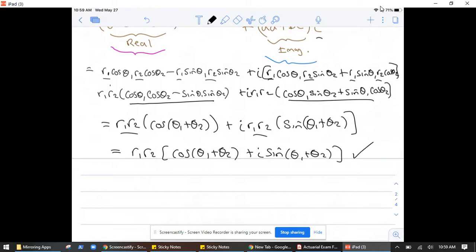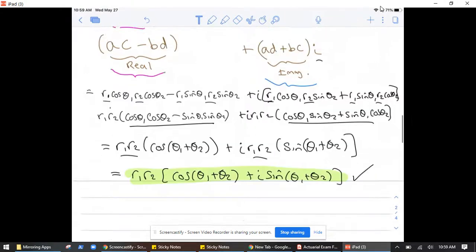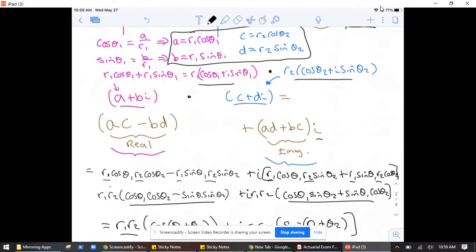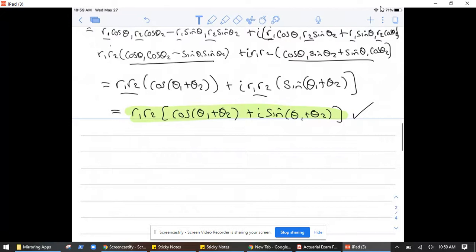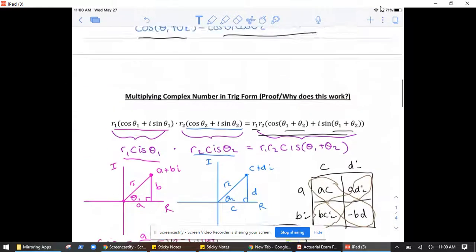All right, and so all that is basically the proof here. Remember, what we just did was multiply this times this. We started by doing them in their Cartesian forms, but doing them in their trig form shows that the R values multiply and the angles add. The punchline is that if you're multiplying and dividing, I didn't do division here, but it's not too hard to show that either, you want to be in trig form of complex numbers. When you're adding and subtracting, you want to be in Cartesian form.